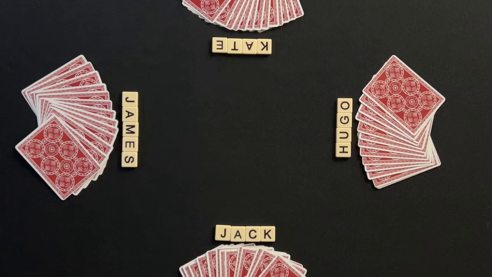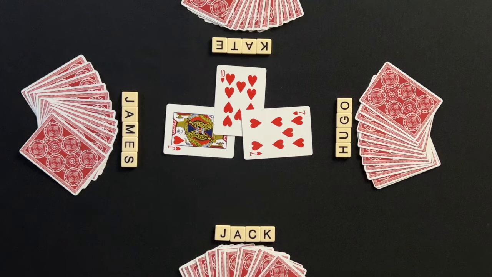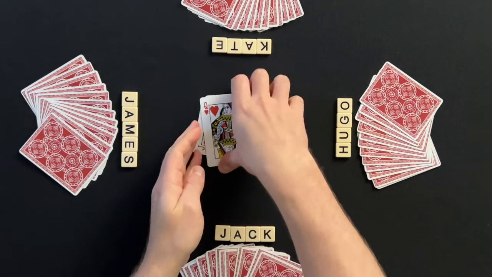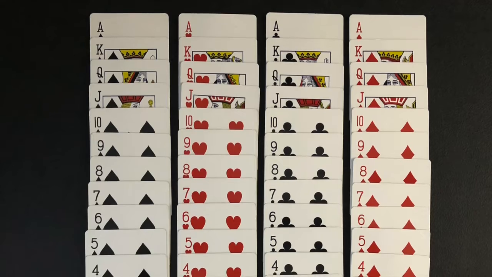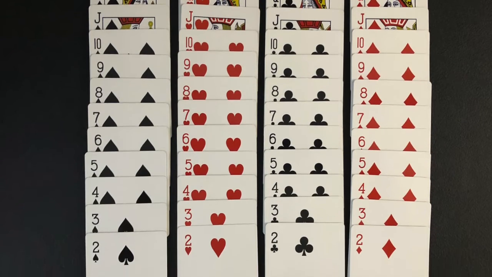Minnesota Whist is a trick-taking card game. A trick is created by each player playing a card into the middle. The player with the highest ranking card in the suit that was led wins the trick. The cards are ranked with the aces being the highest down to the 2s being the lowest.